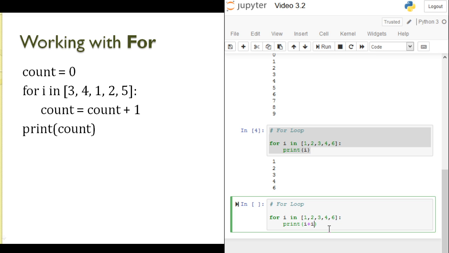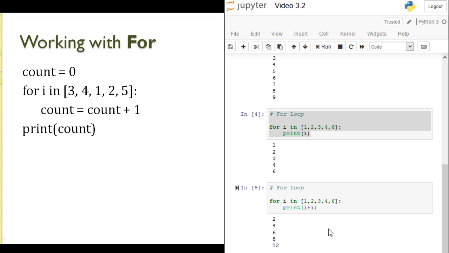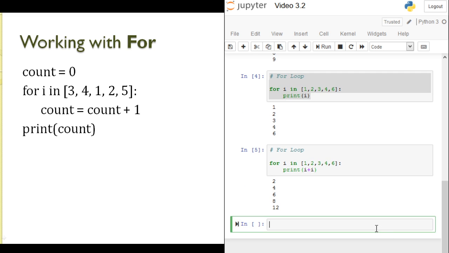Note it is not showing the plus. It is basically taking the value, adding it and showing you, because we are not treating it as a string. So these are integers and they are giving the summation of the values. Similarly, you can use multiplication to find the square, or you can use any string in this.